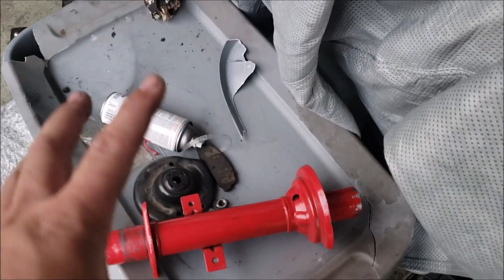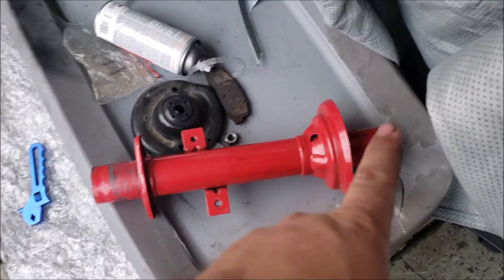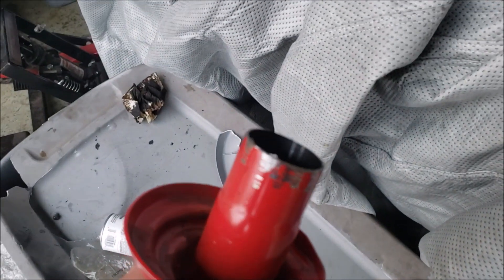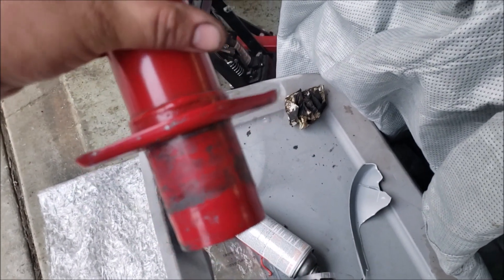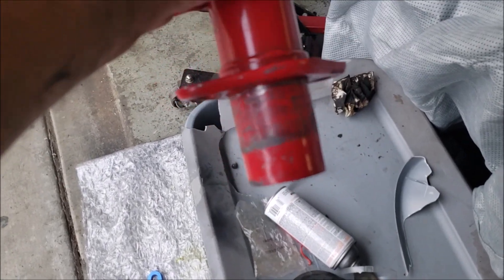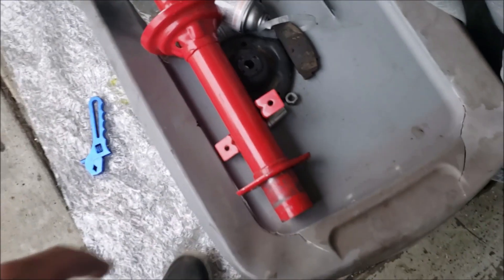I'm not really recommending this to anybody — I'm not saying this is the correct way to do it — but what we wound up doing was removing the strut rod. There's a metal cap that goes on here and it is folded over right on the top, so what I was doing was slowly knocking the pinch weld open, which relieved the pressure and allowed us to saw around it and remove the strut rod. Now we have an empty case and we already have the proper two-bolt flange and the right mounting tube.